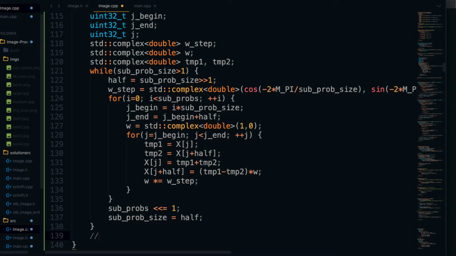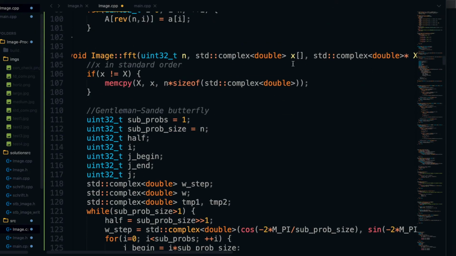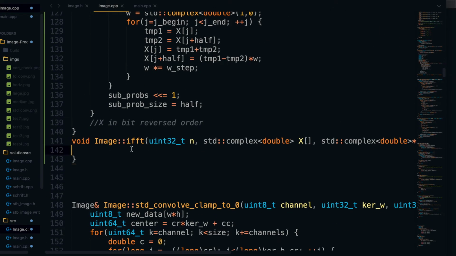Now, after we've done this whole algorithm, at the end here, we're pretty much done. We don't actually need to return anything just based off the API of this function. But what we have here at the end is big X, which is going to be the result of our Fourier transform, but big X is actually going to be in bit reversed order.